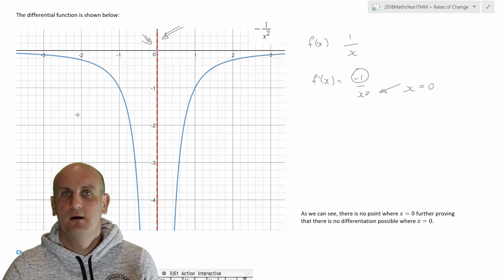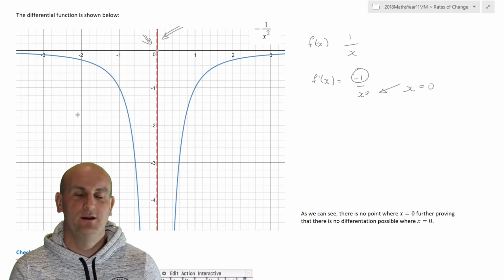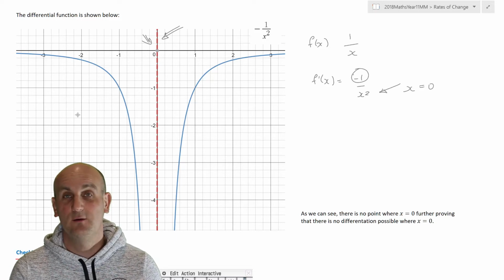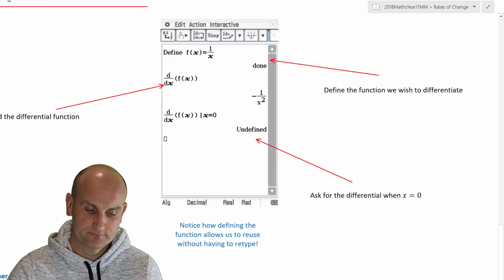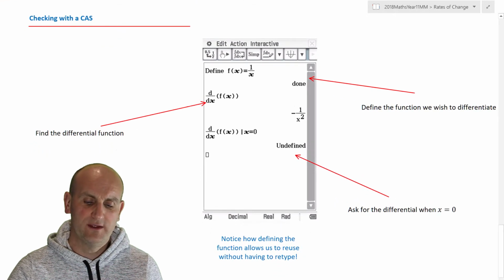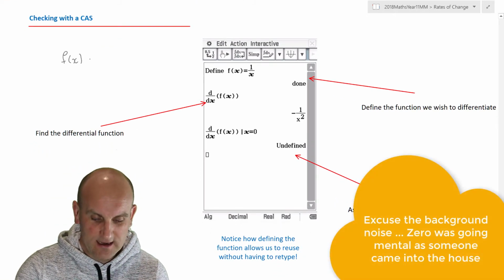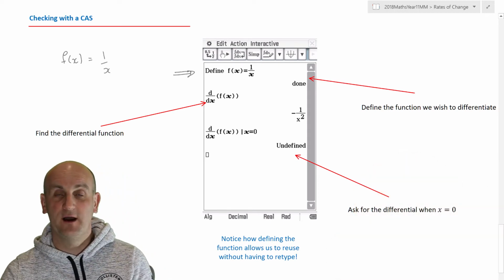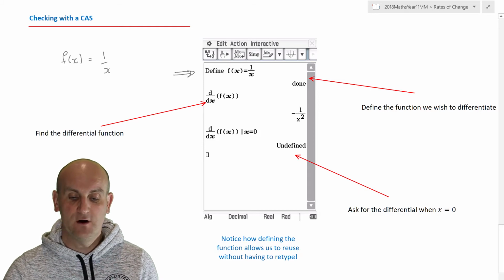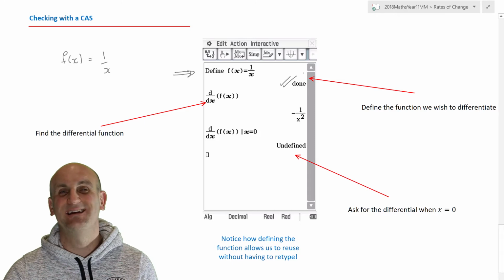So while you won't be expected to draw these, I would ask that you just remember that when you are differentiating and integrating, you're dealing with actual functions, and just try and work out what they look like. Now we can check this type of stuff with a CAS, which is awesome. And we've used the idea of the CAS before. So going back to my example, f of x is equal to 1 over x. Using my CAS calculator, I get this define idea. I can define a function as 1 over x. That done, the calculator is basically saying, yeah, I've done that for you now.